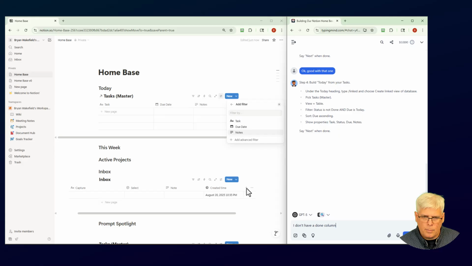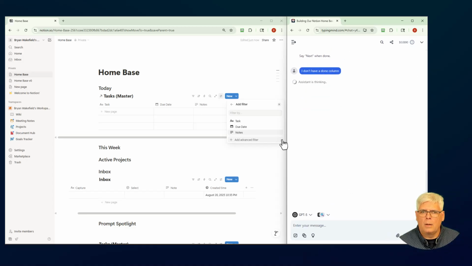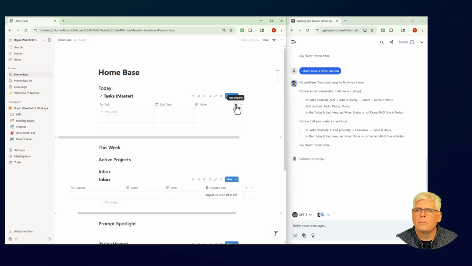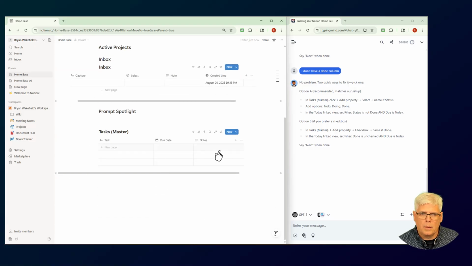Here it'll say add properties when you hit the plus. A property in Notion is actually a column. So here, add property just means to add another column. So in tasks master, we can add a property and call it status.